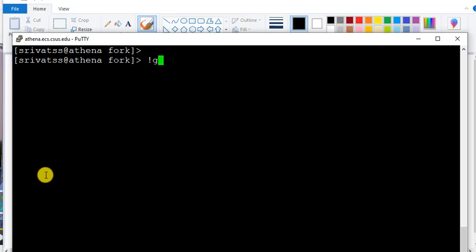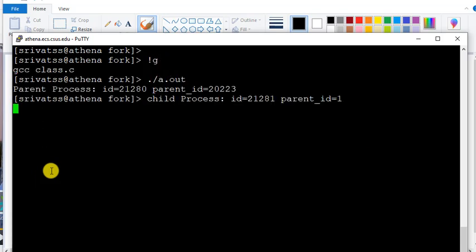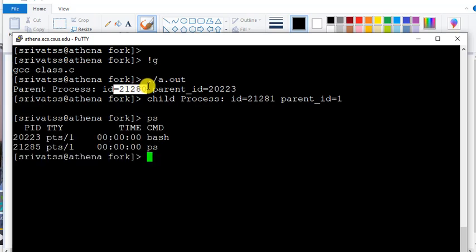Okay, let's compile this program and run it. Boom, and you see the parent process is PID 21280, and if you do a PS, you see the bash process which we saw is 20223.